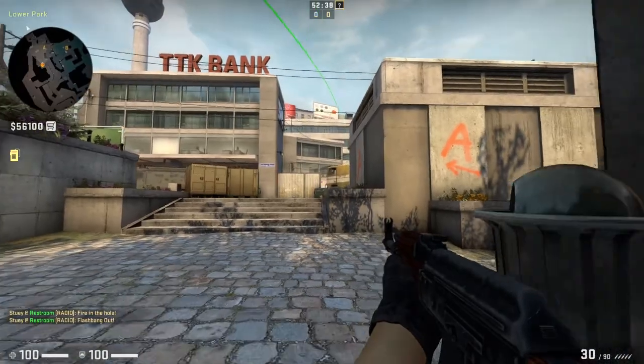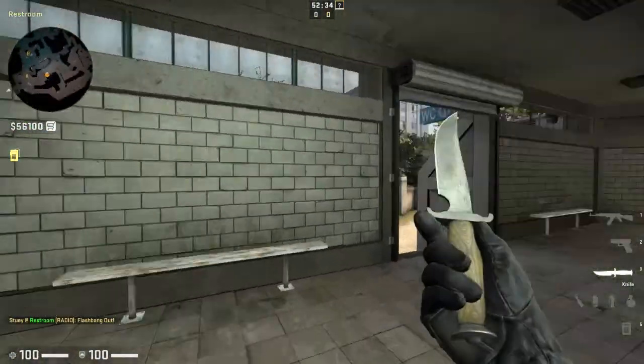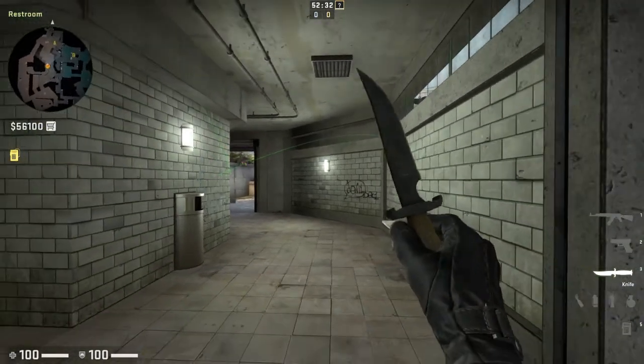He'll hold the smoke push here, smoke push there, and then just play for the clutch after the round. And that's that guy's job.